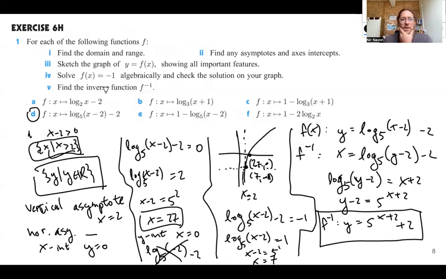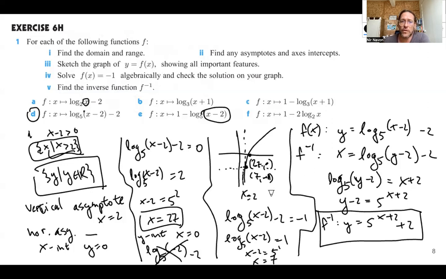Nice. Okay, so the key points here, the domain. It's easier for me to graph it and to understand, but the domain would be that this part of the logarithm has to be positive. The range is usually, most of the time, if not always, that y belongs to all real numbers. Find any asymptotes and x-intercepts. So there is a vertical asymptote, and there is no horizontal asymptote. And for the x-intercept you substitute y equals 0, and x equals 0 for the y-intercept.